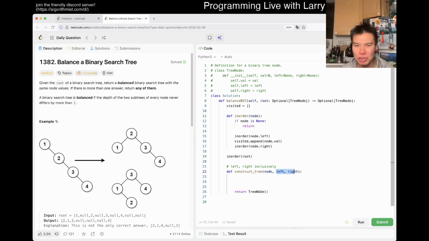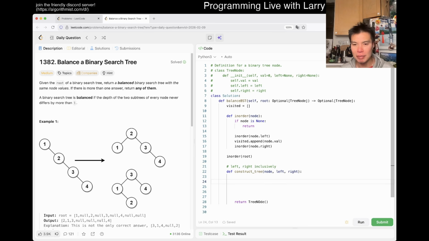You can also do the subarray, which is technically more functional, but this is more efficient because you don't have to copy memory all the time. Which would make it n log n space, but no, wait, it's not n log n space. It's just O of n time and O of n space, because we just construct the tree differently.